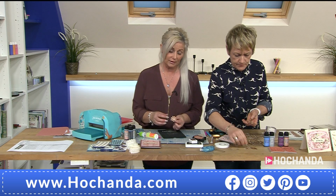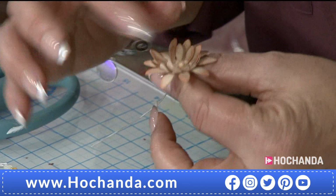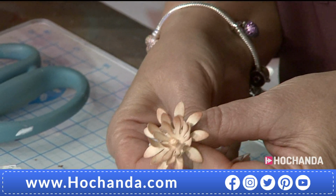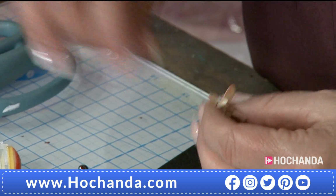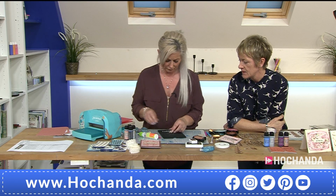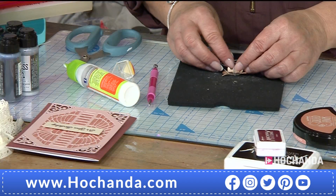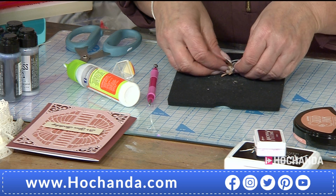Because you've got that hole in the centre, look, just pop a stamen through the middle, like that. Isn't that pretty? Really nice and easy and quick to use as well. You know what I like to do? I like to batch make my flowers. And you could batch make these, just make lots of different ones, all in different colours, and then you've got them to go to.